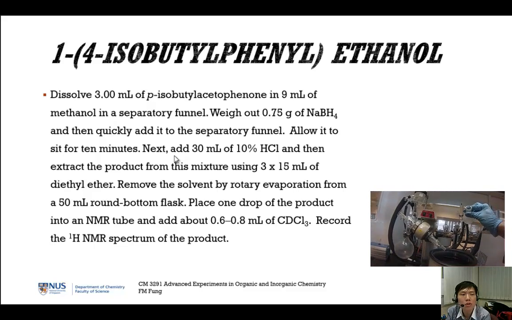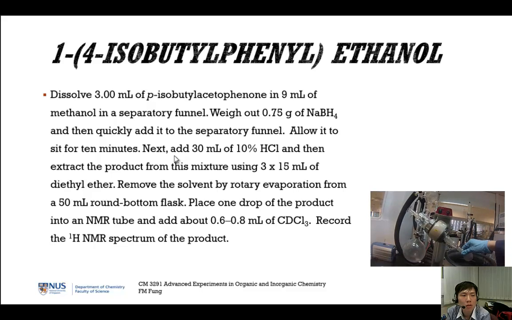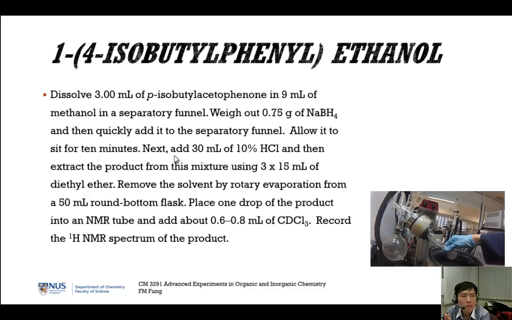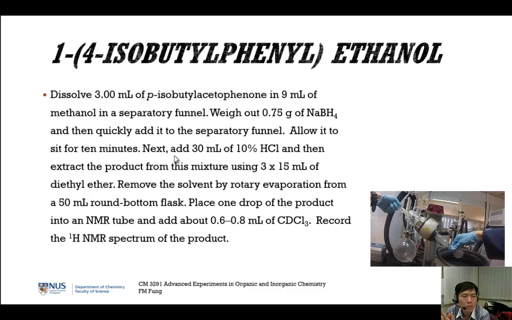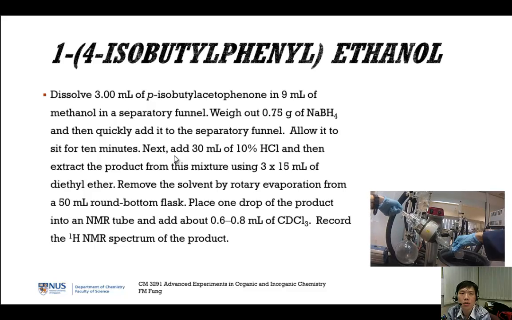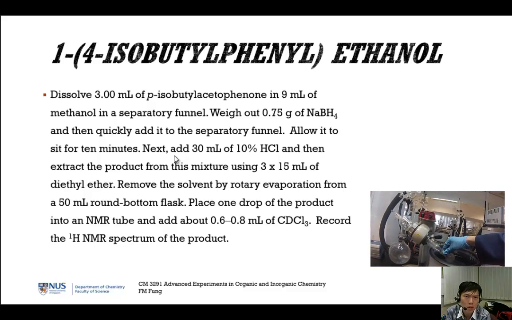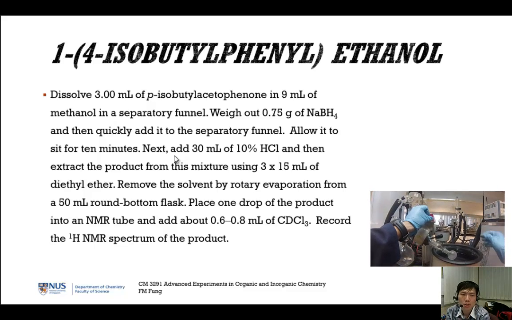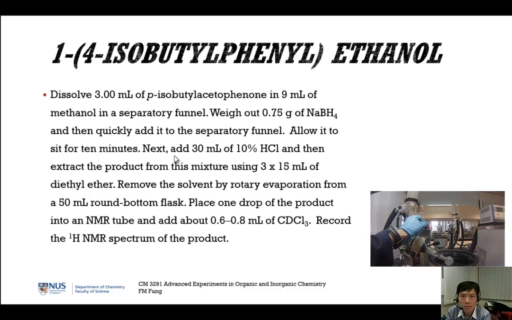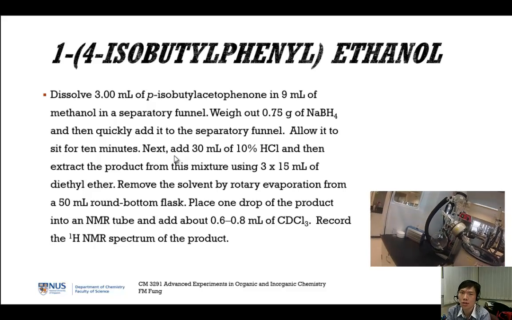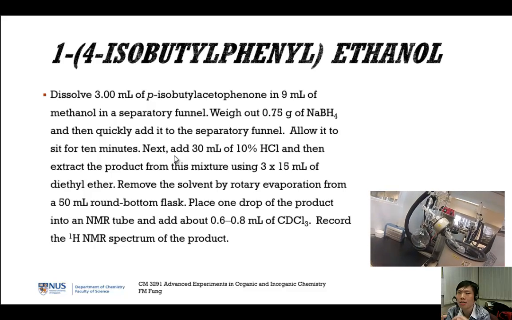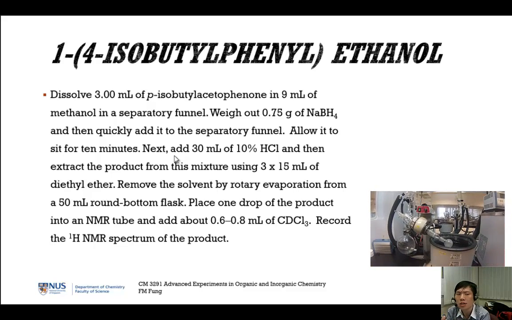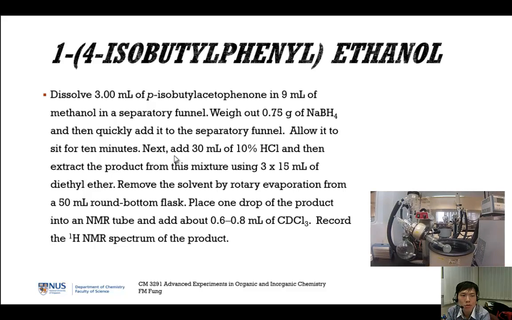Okay, so in the video, you see that I'm going to show you what's going to happen. Place 1 drop of the product in an NMR tube, because we want to do a scan to see how pure the product is. Here we are not doing any purification, it's more like a gauge. You see your NMR spectrum, you can decide which peaks are for your product. Then if there's any that belong to your reactant, you can measure the relative intensity and estimate how good your reaction was.